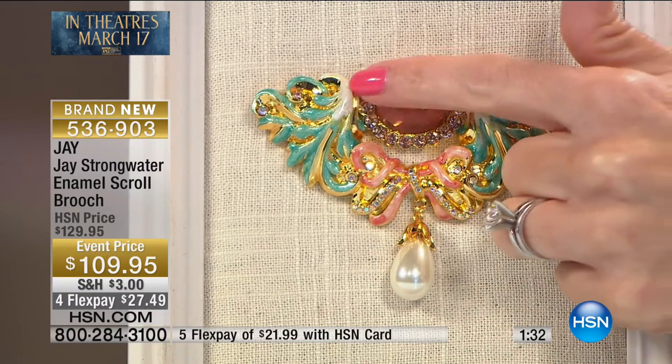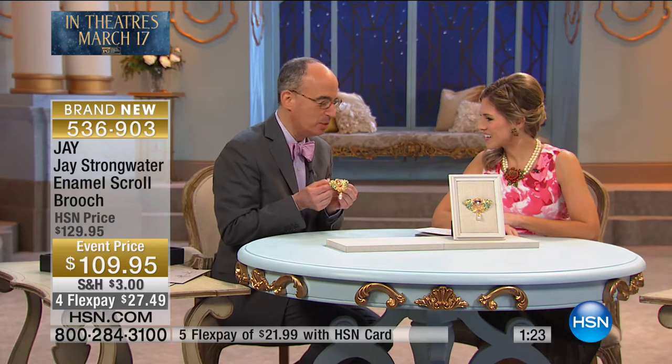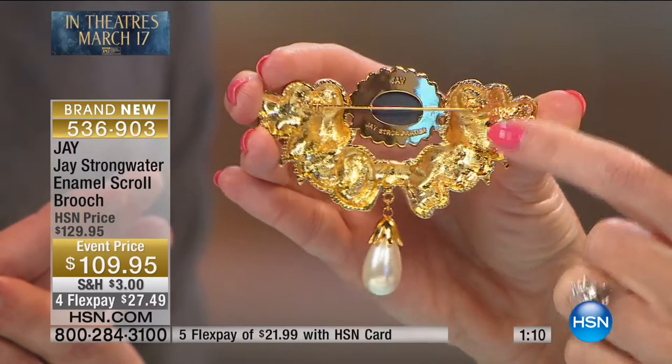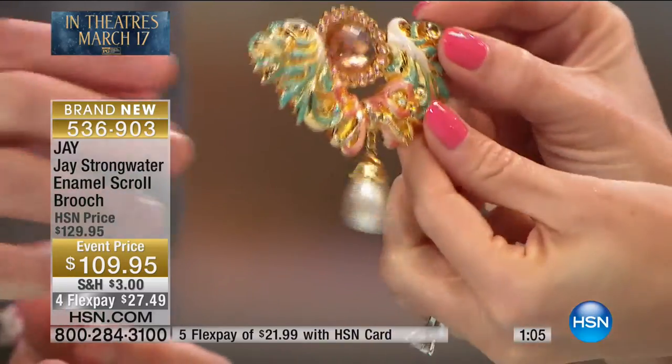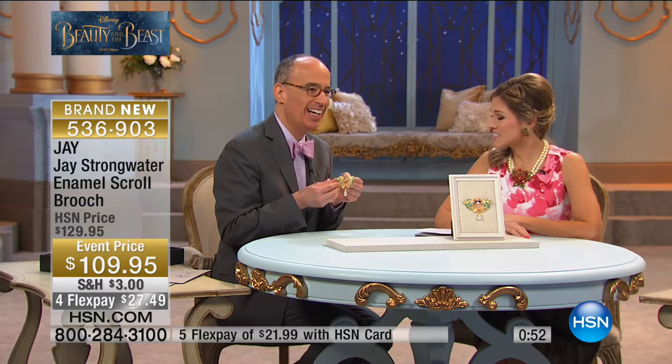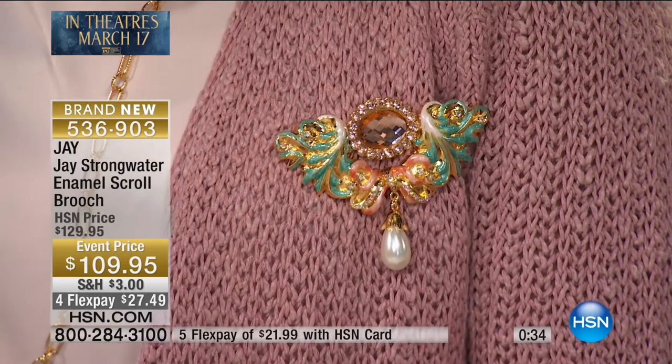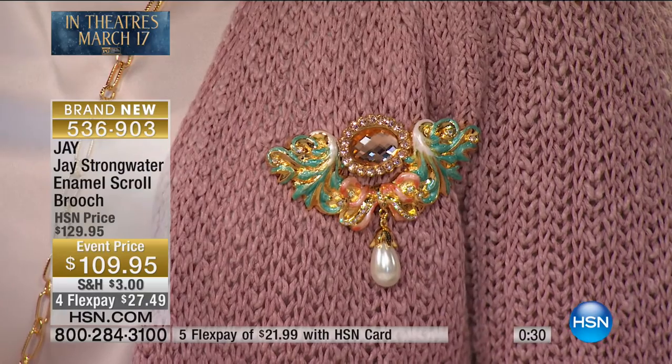You'll wear this on the lapel. Even the details on the back are gorgeous — easy to wear on a scarf or a blouse, and light so it won't weigh down the fabric. The enamel shines, sheens, and captures the light with pops of pastels, which is very much what's happening in fashion right now heading into spring. That is color, brand new. If you haven't seen the movie, we encourage you to go see the film on Friday — and if you're picking this up, try to spot the colors and the inspiration in the film.